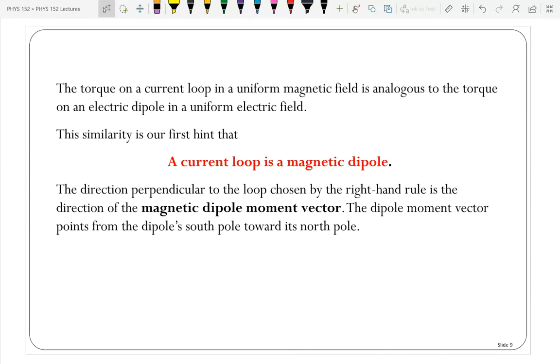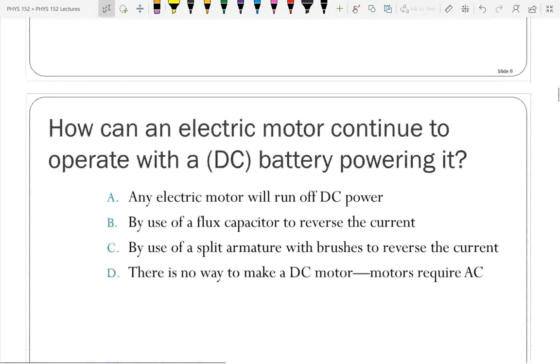Something that's very cool, something that we'll be talking about, I think it's the next chapter. A current loop is a magnetic dipole, it turns out. When I have that coil and I have current going through it, it's behaving like a magnet. So we call that an electromagnet. When we talk about Faraday's law of induction, I'll talk about Ørsted and how he discovered this relationship. But for now, it's like we're making an electromagnet by having a loop with current going through it. And then the magnets work to try to make the fields align. So that's another way of understanding how a motor works.